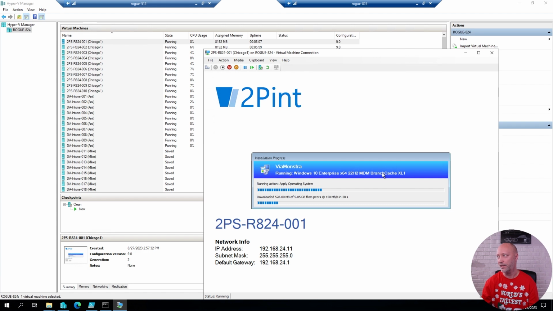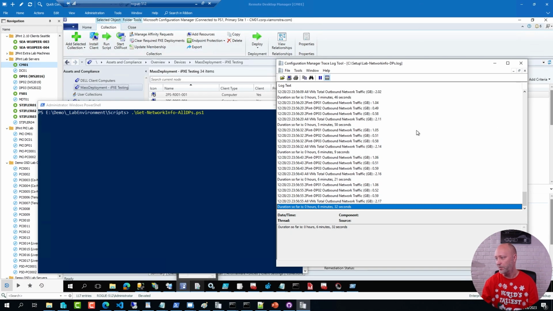But it also means that I can go back to my log file now and see how we're doing in terms of traffic. Currently, these 10 machines have generated about 2 gigs total through all 3 distribution points, and we also start to see that we are getting traffic from each of these distribution points. If you, for example, saw that none of them generated traffic at all, you could probably expect something is wrong with that distribution point, maybe it's missing some packages, etc.